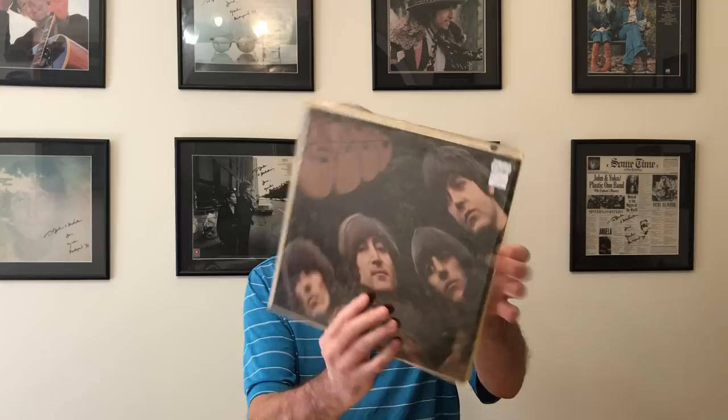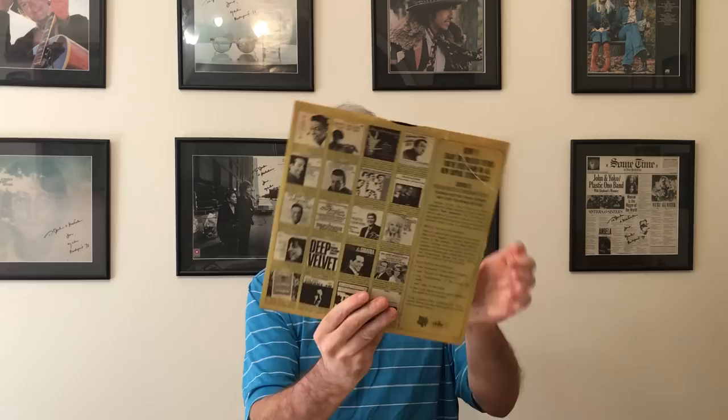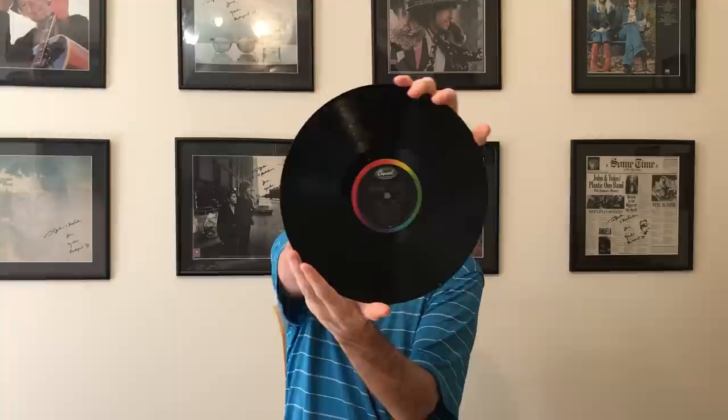So other copies in my collection, this is a German first press, again stereo, on the Odeon label with the UK track listing. This is my UK copy. It says first press. I'm not positive if it is. Here's the inner sleeve. For those of you who want to comment or not, whether you think this is first press, and it's on the rainbow label there, Capitol.